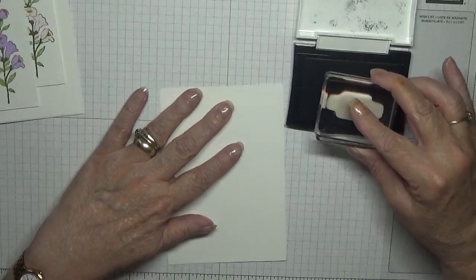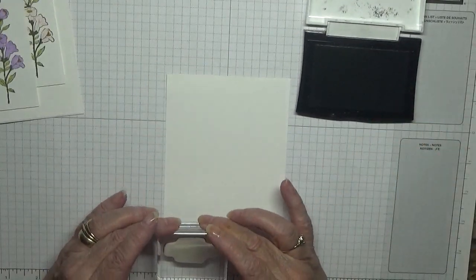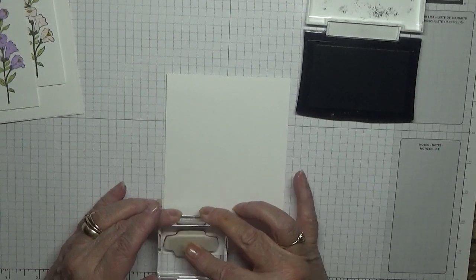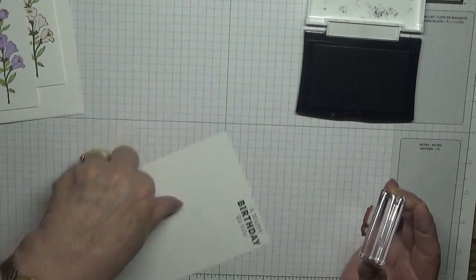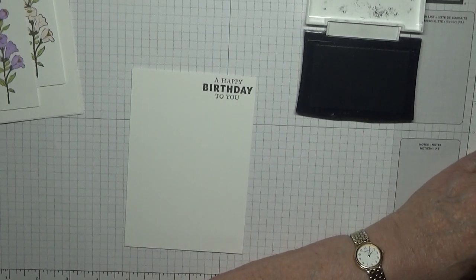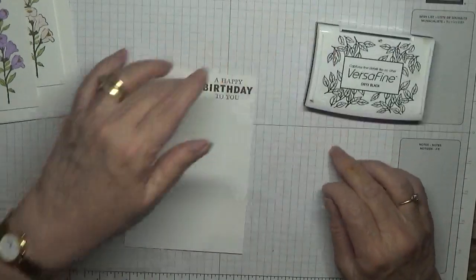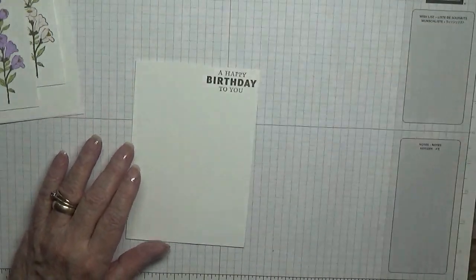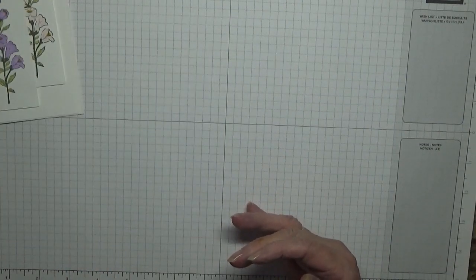I'm going to stamp this upside down. I want it right in this corner here, and pray I've got it straight. I don't usually put things right up in the corner, but for the way these cards work out, it needs to be up there.